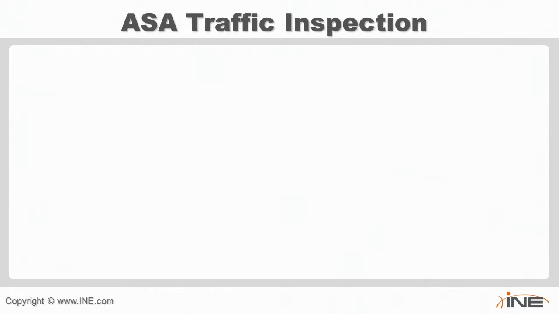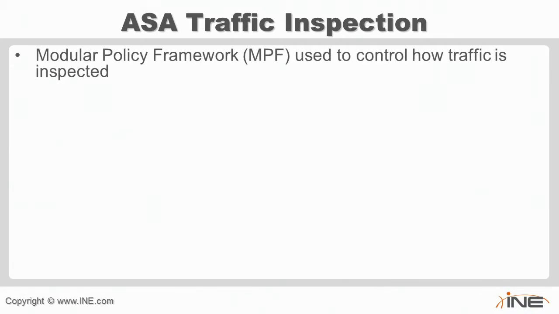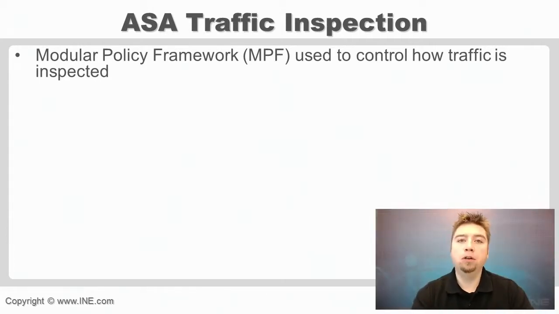Okay, so how does the ASA actually do the inspection then? It uses what is called the Modular Policy Framework, or the MPF. Now the MPF is going to be very similar to the MQC in IOS, and also that C3PL, which is the common policy language, whatever that acronym is for IOS. It basically means that there's going to be class maps to match the traffic. There's going to be policy maps to say what are we going to do with the traffic, and then we apply it as a service policy. So the logic that we looked at with the zone-based policy firewall, it's going to carry over fairly similarly to how this works in the ASA.